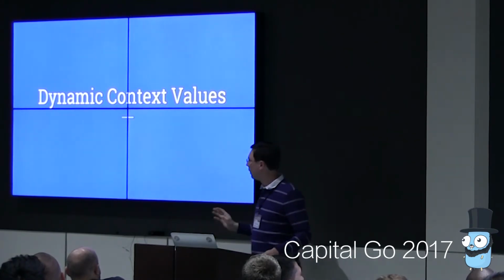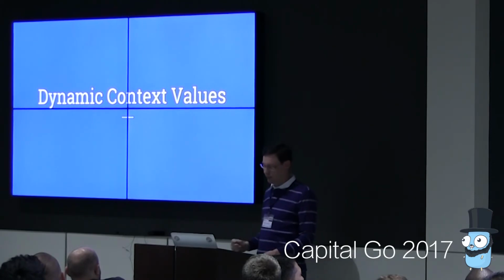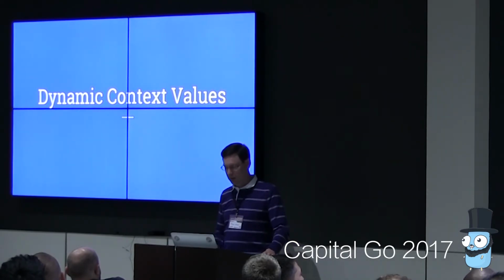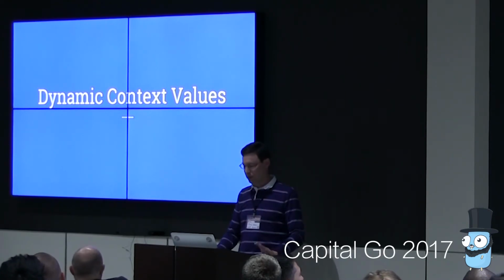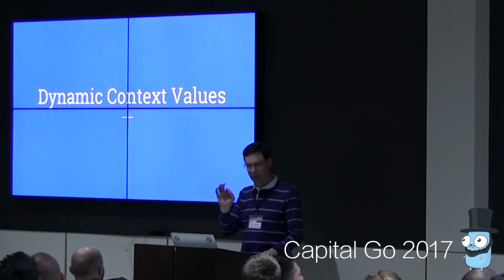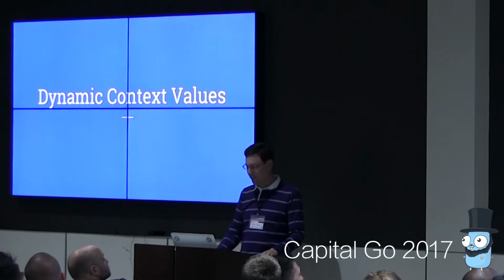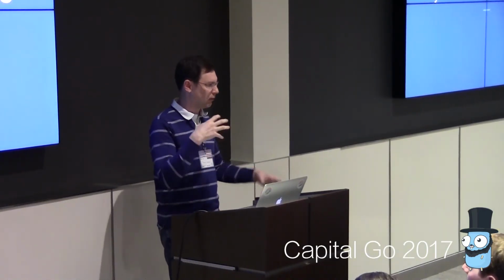And the last concept here is the dynamic context value. So this one's kind of new. There was something sort of similar, but not exactly the same in log 15, but otherwise it didn't hold as central of a place as this here. So it was the last thing that we built in the package, the last core concept, because when we started, we didn't even know we needed it.